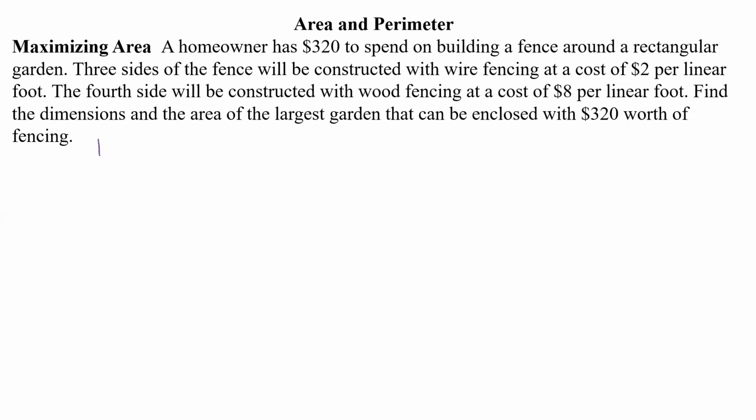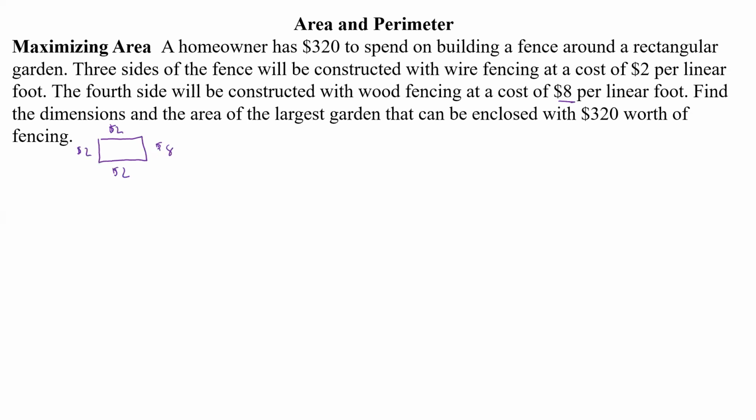A rectangular garden will look something like this. And we know we've got $2 per linear foot on some of the sides. So we'll put it on the longest sides for sure and one of the shorter sides, and then we'll put the $8 for the other one. If we want to maximize our fencing based on prices, we're going to want the least amount of the $8. So that will give us that edge.